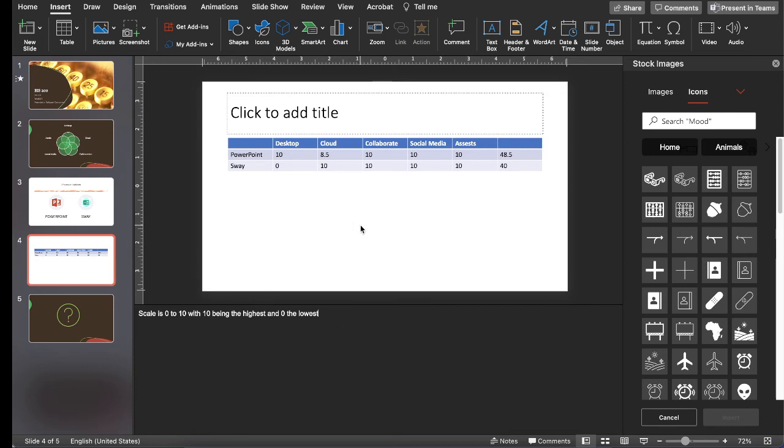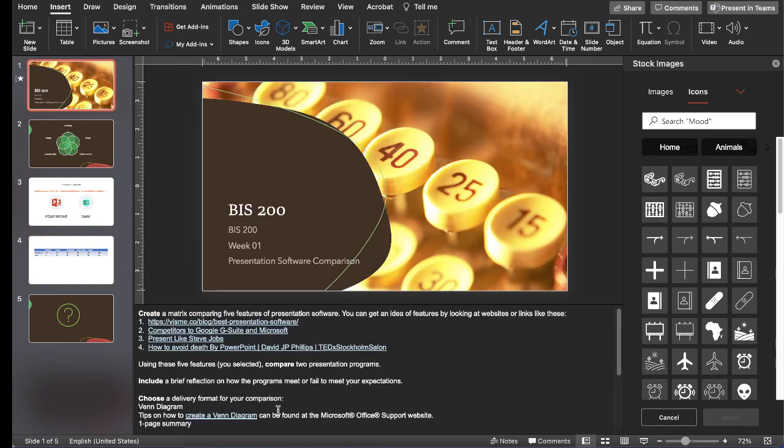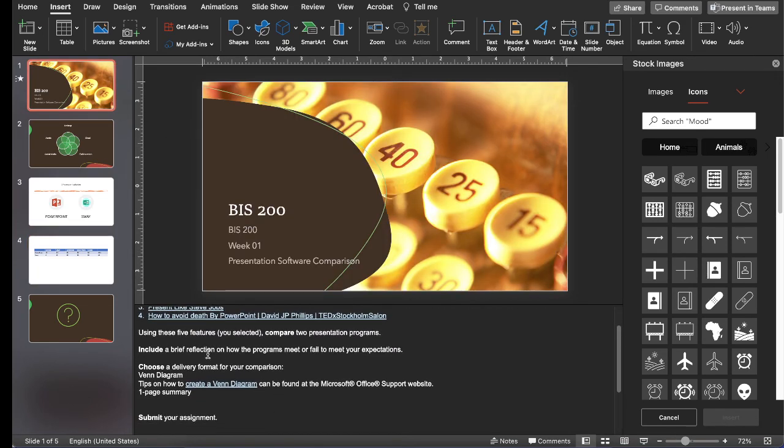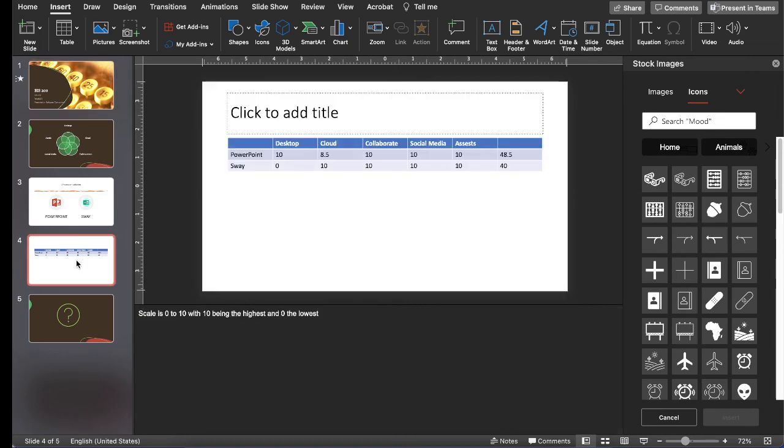So here is where I would include the brief reflection on the programs if it fails to meet your expectations. So to me, Sway's awesome, but because it doesn't have a desktop version, that means you can only use it when you're connected to the internet, and that could be a problem for a business.